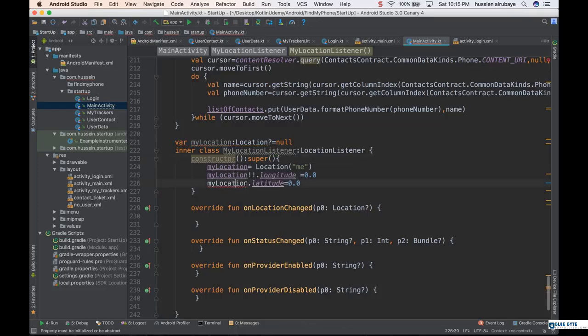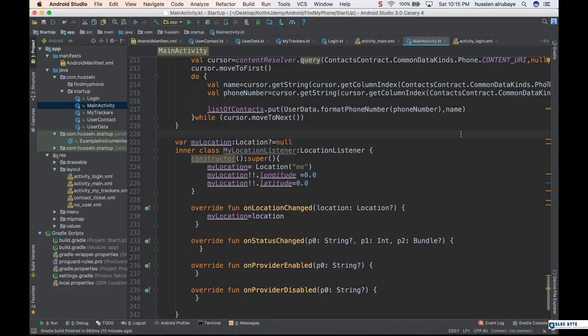I think everything is cool now. This one needs to be updated. So now, whenever the location changes, it should be p0, or maybe name it location. I'm sure later on they will change it to location. So whatever the name is here, just take it and set it in this one. So now, whenever the location is updated, I will get it, and I will update it on this my location, and bam, I should be all set. Okay, so now this location listener, I have to start listening to this location.